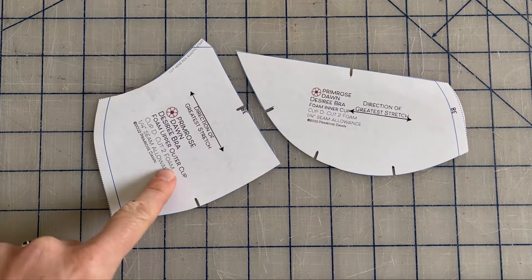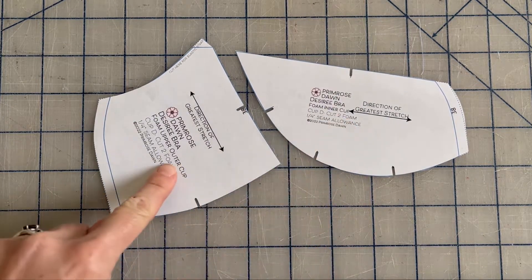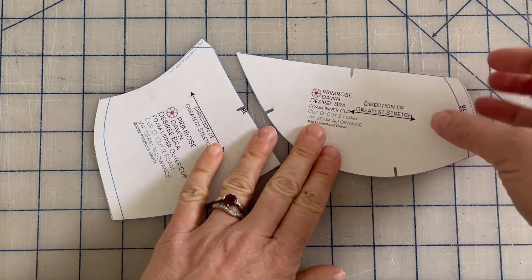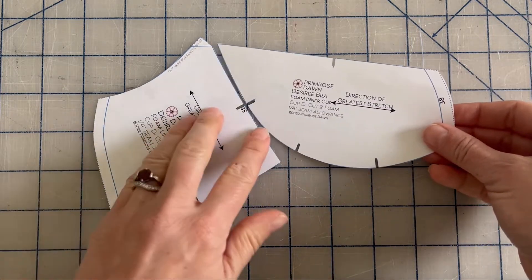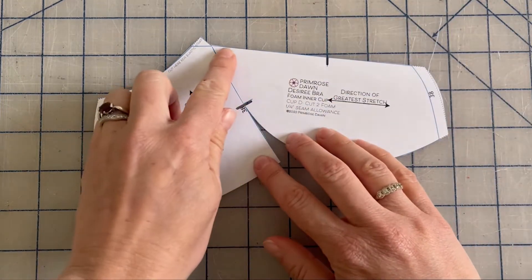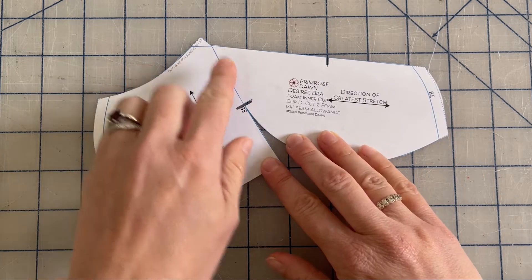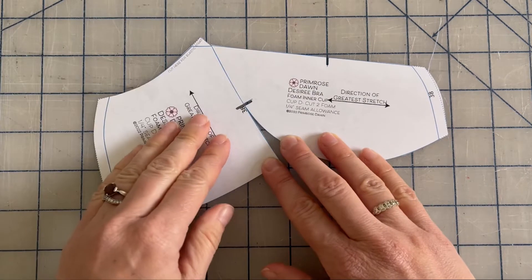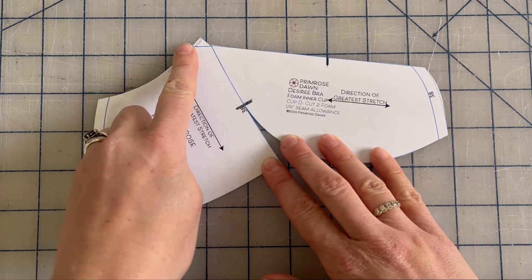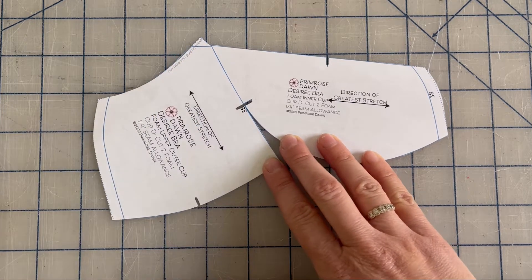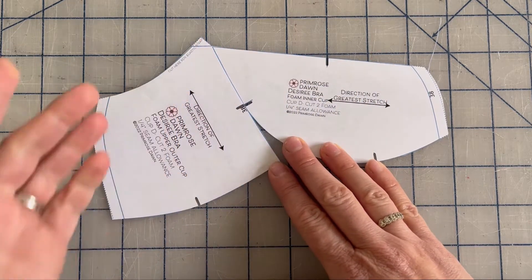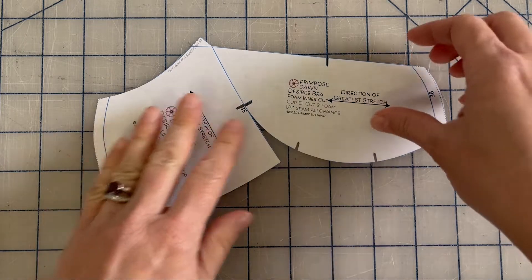Let's begin with the foam pieces. Make sure that you have the ones that say just foam. Now when I first designed this pattern, I wanted to do a rolled edge along the neckline of the cup, but it just didn't work with the strap attachment. As you can see, if you put these pieces together you get this little bit of a corner here. Whenever I would bring the cover to the front, it would get a lot of bunching in here, and I didn't want to change the style of the strap attachment just for the foam cup. So I decided in the pattern to finish the neckline edge with fold over elastic and make this rolled edge kind of a bonus hack.